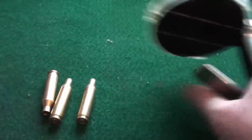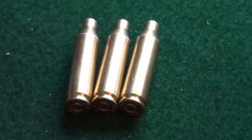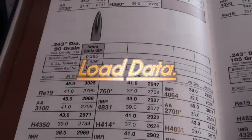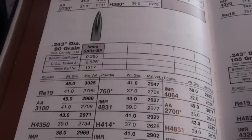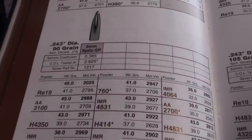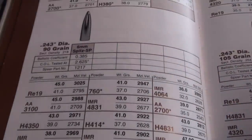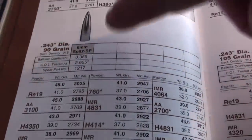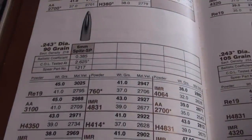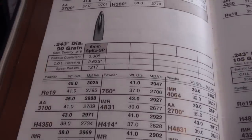These are now ready for powder — that's the next part of the operation. I'm just going to show you some print from my reloading book — one of mine, I've got several, and you always compare the differences between them. You can see here — this is the 243 section. It will give you the weight of the bullet: 90 grain, the type of bullet, which in this case is a 6mm soft point — sort of a generic hunting bullet. That will tell you the ballistic coefficient — if you're going to go down the long range route you'll need to know that — and the complete overall length tested at.